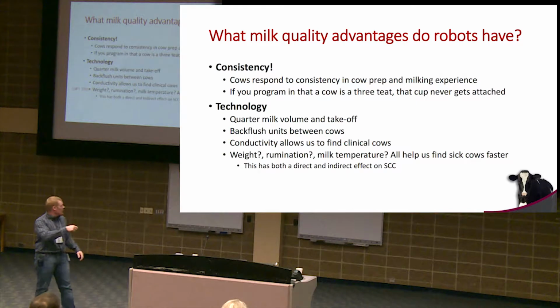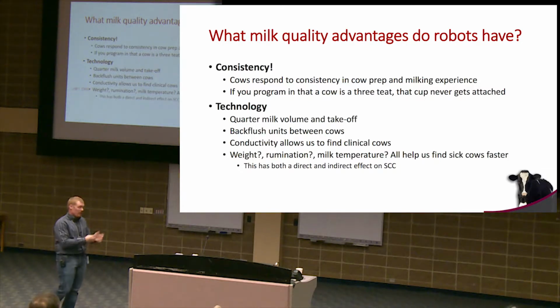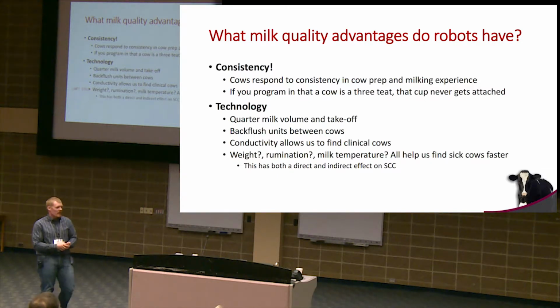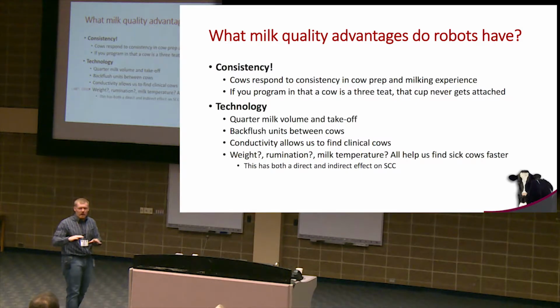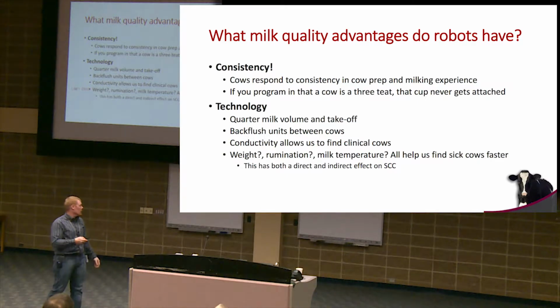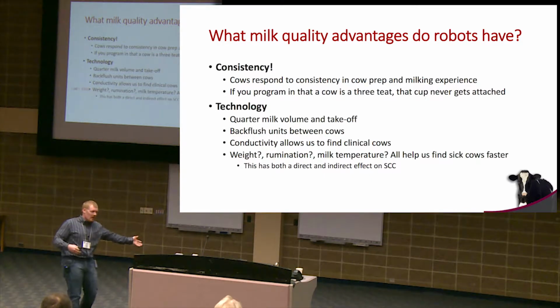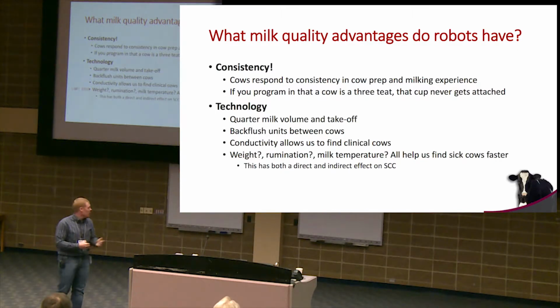One of the things for me, so I deal with a lot of labor, this doesn't seem like something you would think about at first, but if you 3-teat a cow in your herd, and 3-teated cows are valuable, that's not up for debate for me. I'm not saying we should run out and 3-teat lots of cows, but they still have value. If you do that, we always worry that some employee is going to reattach that quarter, and we're going to get high counts from that. When you program a robot not to milk a quarter, it never milks that quarter again. It never touches it, right? So just things like that, you cannot get that level of precision with an employee model, a human model. And it doesn't matter if you are an owner-operator. You make mistakes, things happen, you're in a hurry, the unit next to you fell off, whatever it is, there are things that happen.